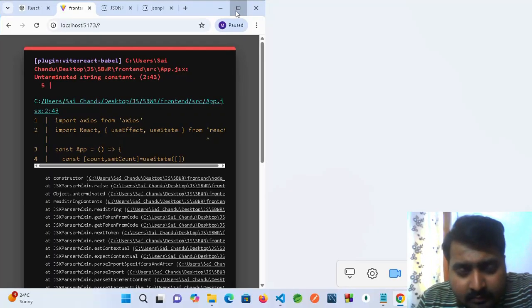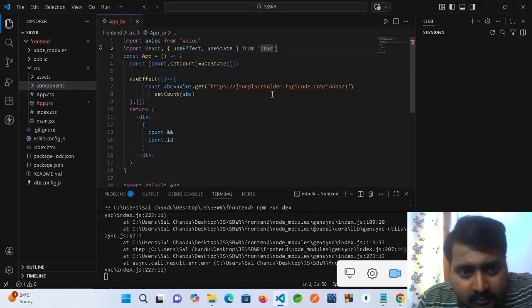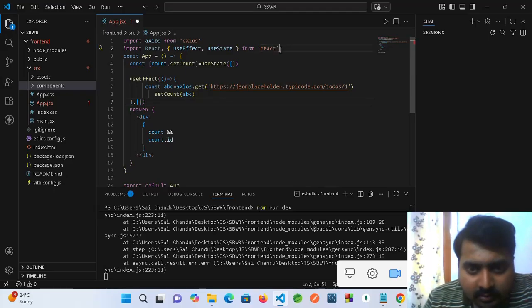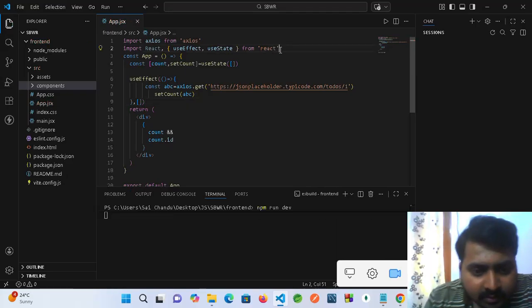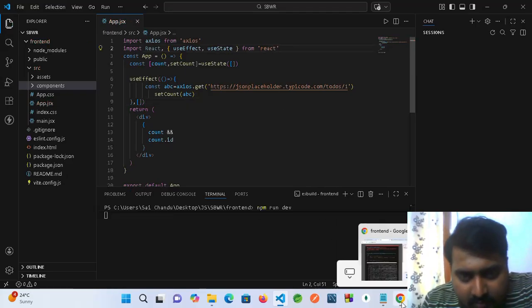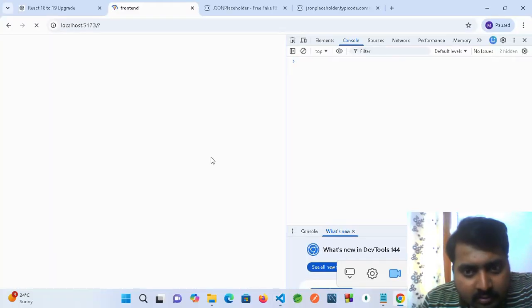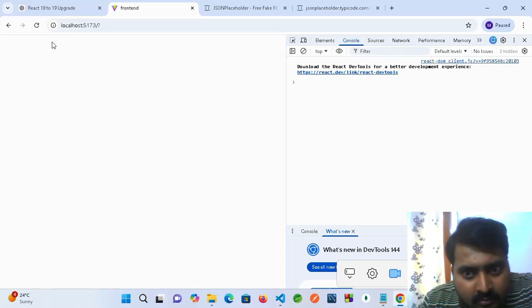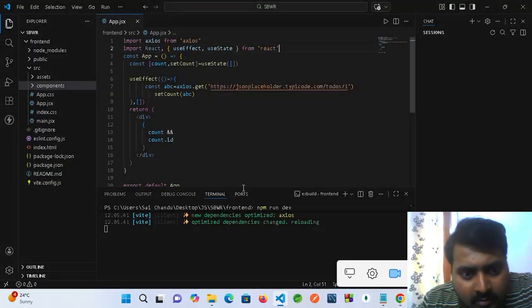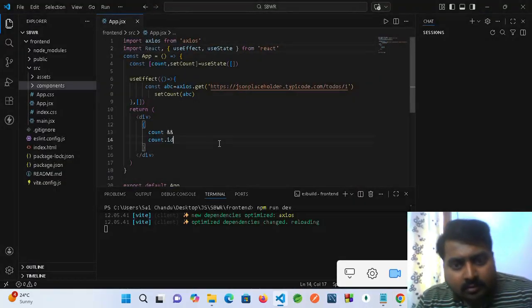What is that error? We'll see. Double single quote. Control S, saved it. So to work with Axios, we need Axios to be installed. So it should be title, right?